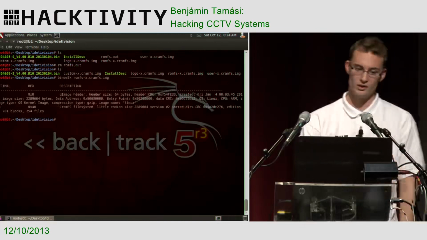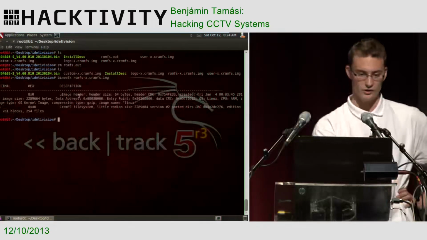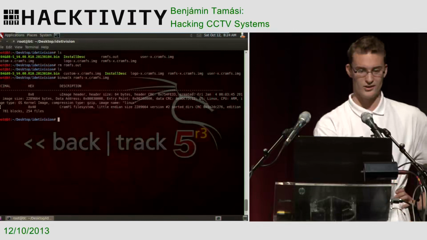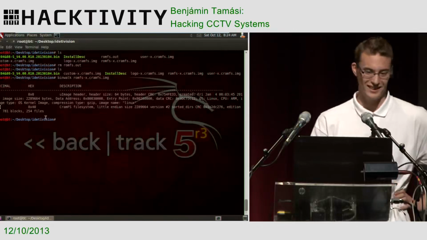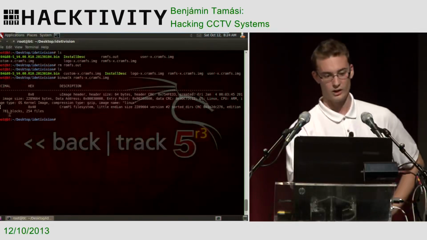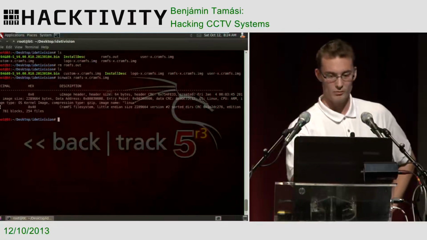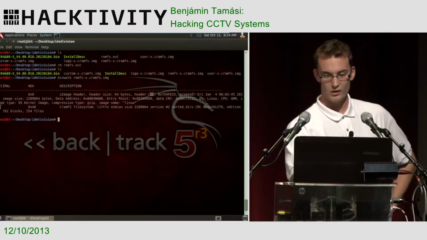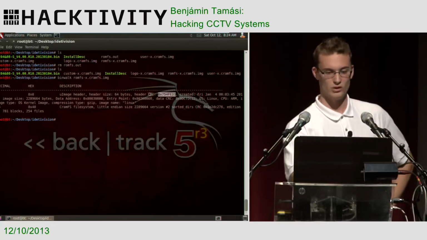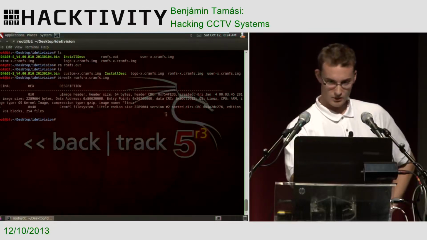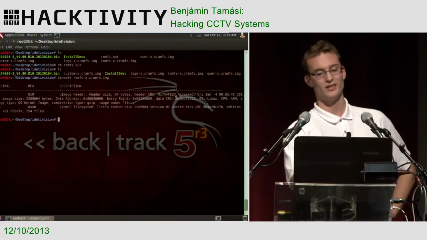OK, binwalk here tells us that here's a uImage header, which is 64 bytes long. So I don't have to guess that next time. I know exactly how long the header is. And it even tells me a bunch of very important information about this. It tells me the header size, the CRC data, this is just the header CRC. But the header also stores some things such as the data entry point and the data CRC.